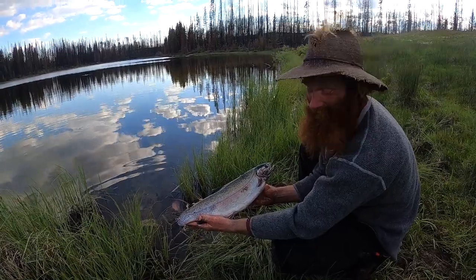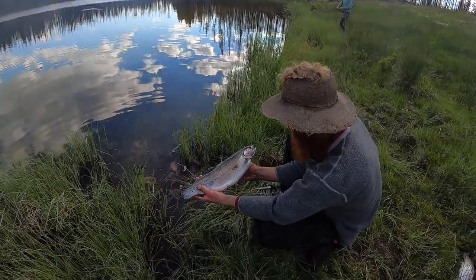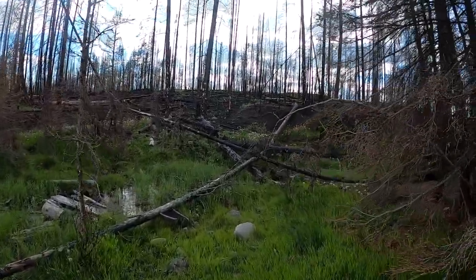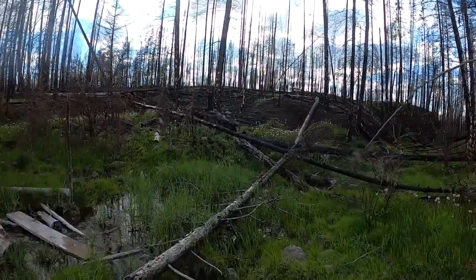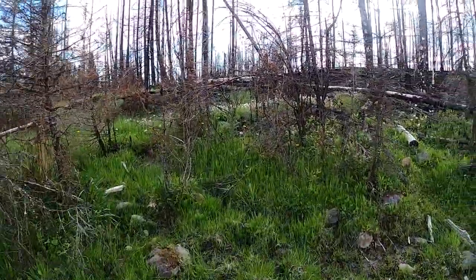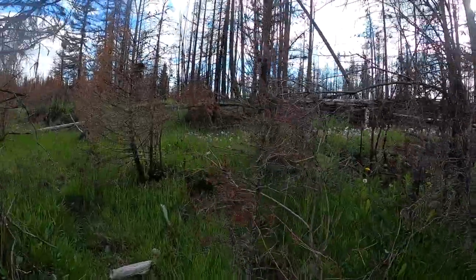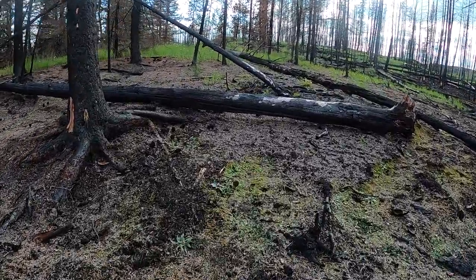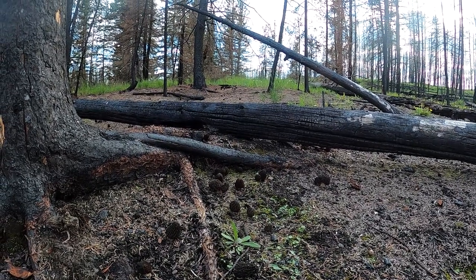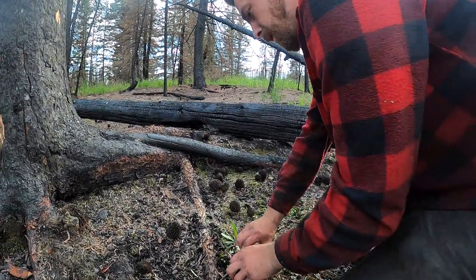Wow, nice catch. Cheers. It's a beautiful fish, I guess. I'm going to check this ground for morels while they cast a few more lines. Oh, nice good crossing here. That'll do. These are still pretty good. Nice. We'll load up here while they fish. They'll be stoked.